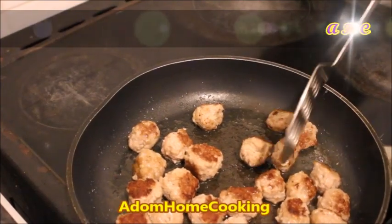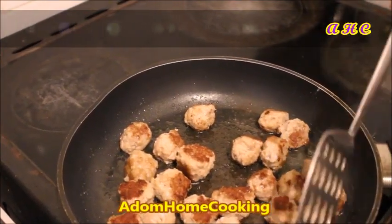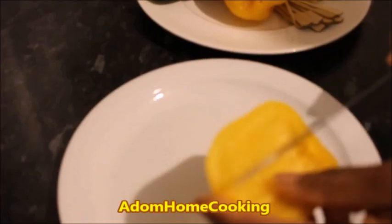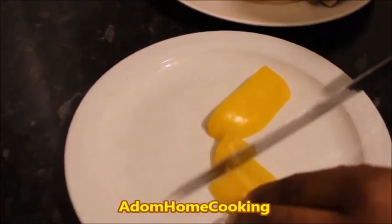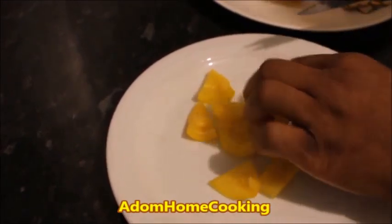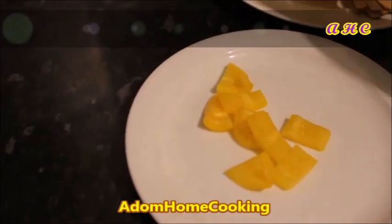While this is cooking now, I'm going to prepare my vegetables. I'm using my mixed pepper. It's been washed already, so I'll just cut half of my mixed pepper like that. Just slice it up or cut it into chunks or square, whatever size you want. You know, not too big, so even children can eat it.